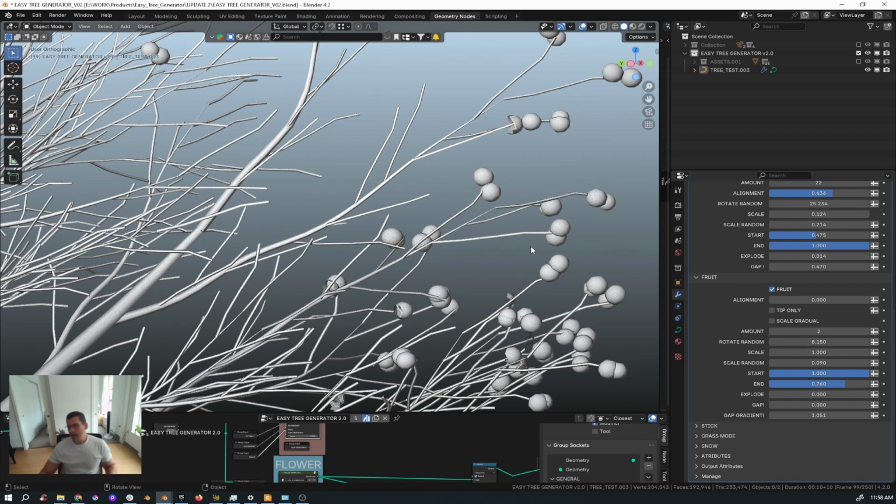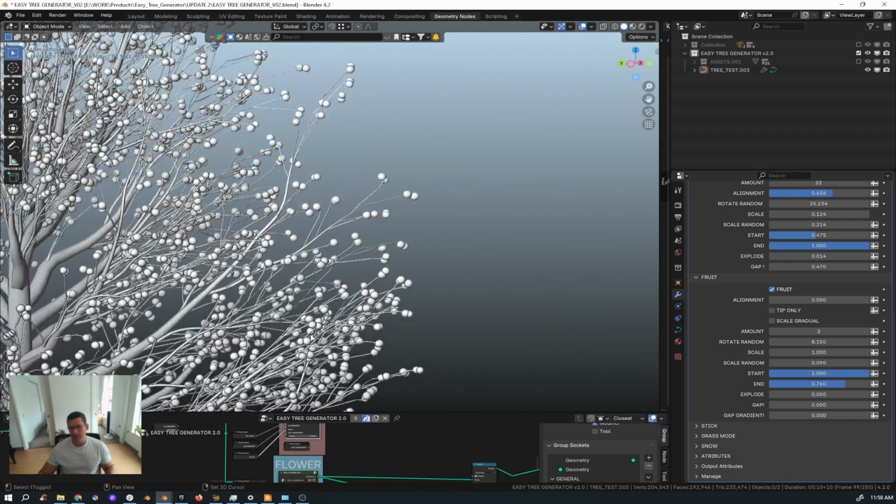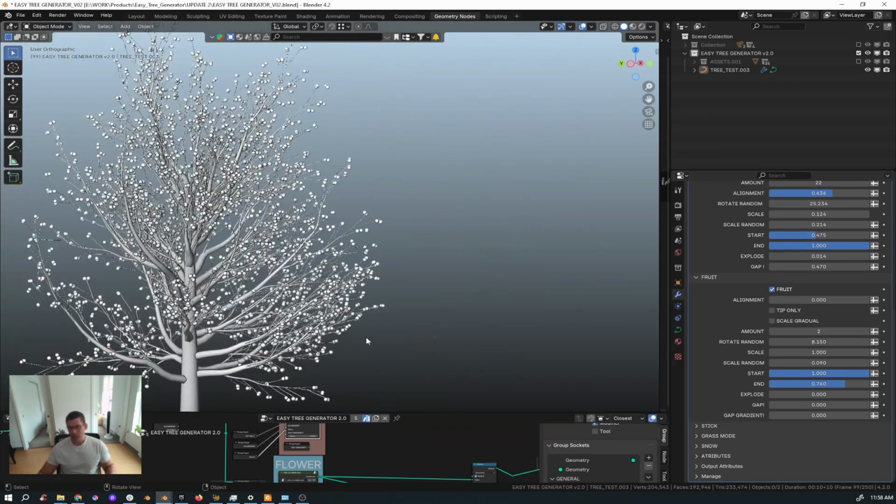But in animation, it means that some of your fruits, depending on the movement of your tree, will be gradually removed. The mesh will be removed and added again. You know what I mean? I will show you, okay. So just be careful with this. If you don't want this, just turn it to 0, and then you will have no problems at all, okay.